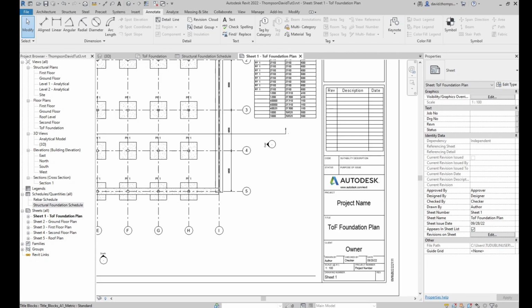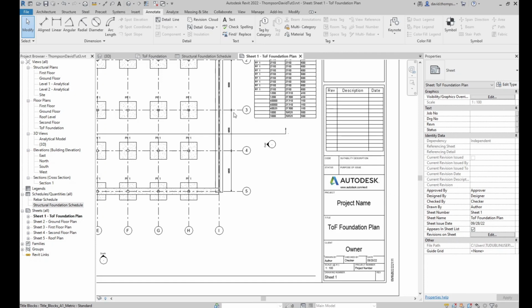So there is sheet specific information. This differs from sheet to sheet within a project. An example would be the sheet name, the sheet number, or the reviewer. Obviously that information would be different from sheet to sheet. When you add a sheet to a project, the project specific information in the title block displays the appropriate information, and you can enter the sheet specific information directly onto the sheet. Whenever you change project specific information, Revit updates all the sheets in the project with the changes.